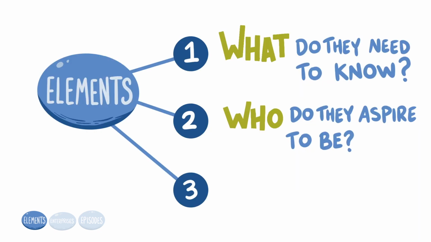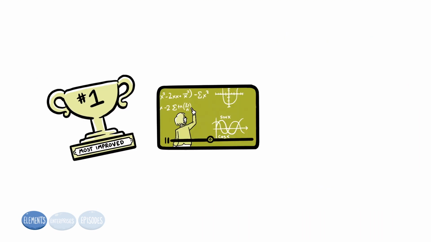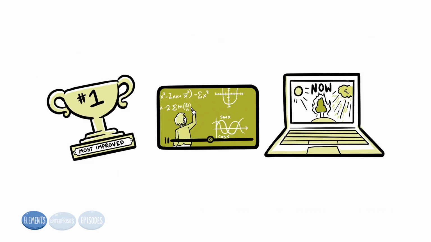And these two elements support development of thirdly, bringing together learning outcomes and interests to suggest possible creations. Doing: how do they create something that draws on what you need them to know and who they might aspire to be? Some examples of potential creations, building on the examples of potential interests just mentioned, could include a game, a movie, an environmental campaign. These examples, when described in more detail, connect interests and learning outcomes.